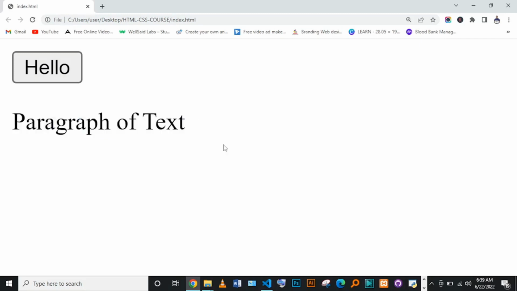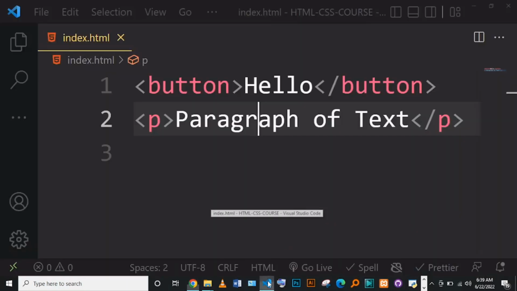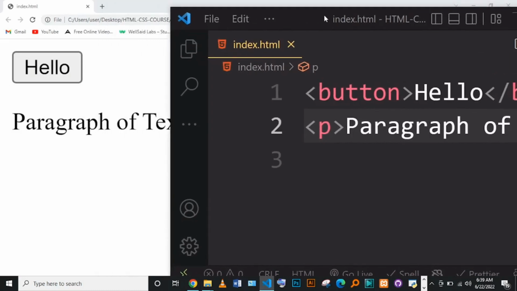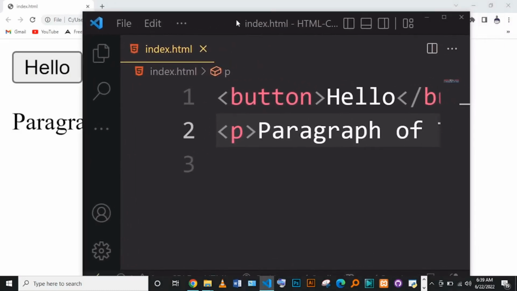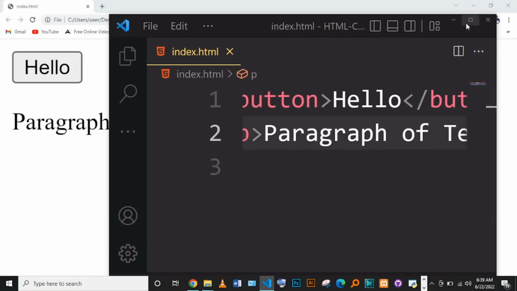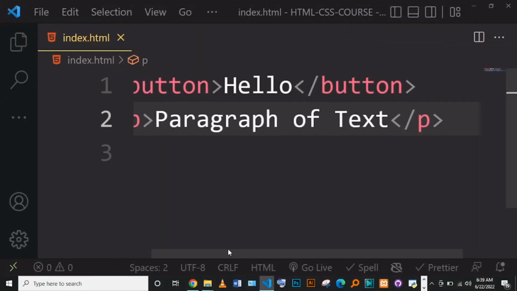So basically, that's how HTML works. Our computer reads the code from top to bottom and then follows those instructions and creates a button and a paragraph of text.